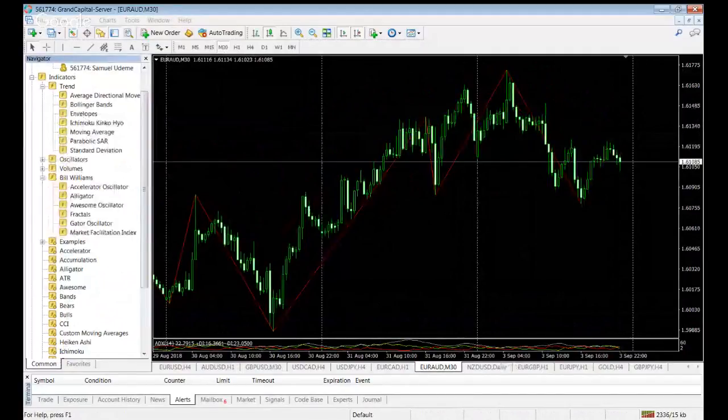So either close or open. Use close for 10, red. Now if you want the line to be bold, this is where you change your lines. If you want to change the color, you can change the color here to any color of your choice. So close, open. So exponential, you can decide to use smooth, simple, smooth. Those are the popular ones. So 10, 20. So let me make it bold so that you're able to see the line very well and see what I want to explain here. So I have made it bold now.